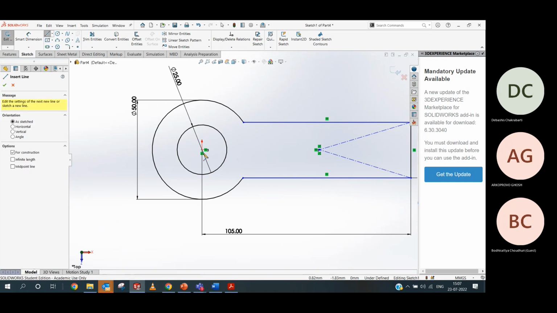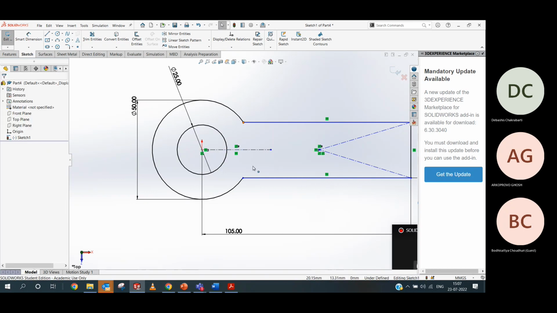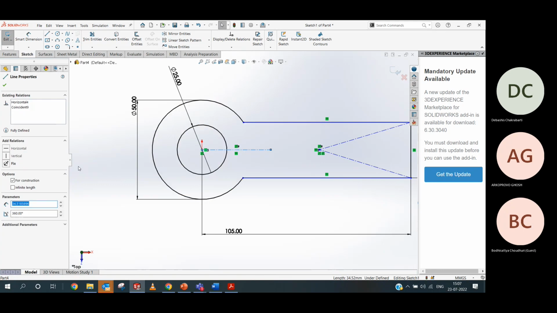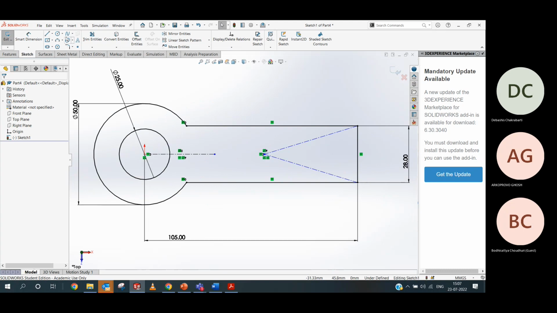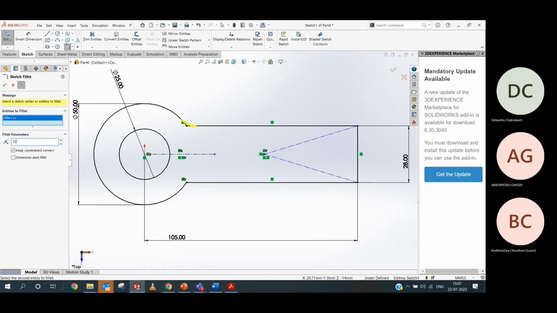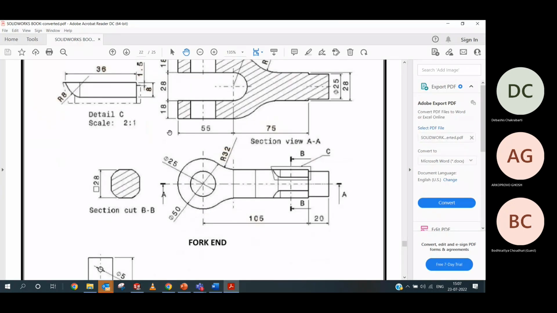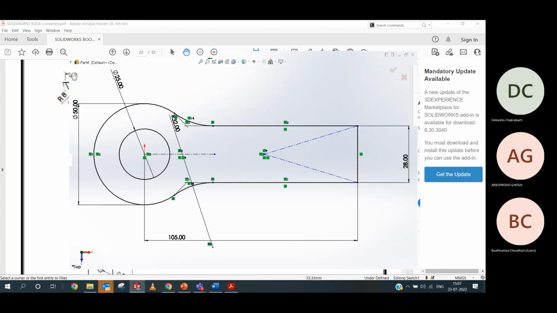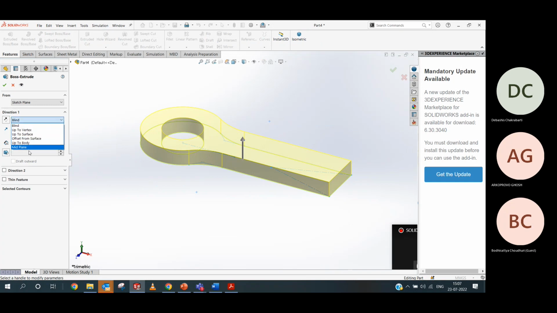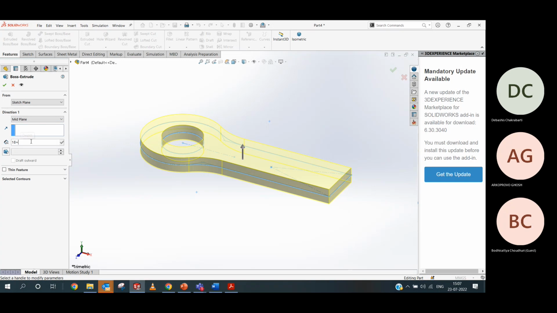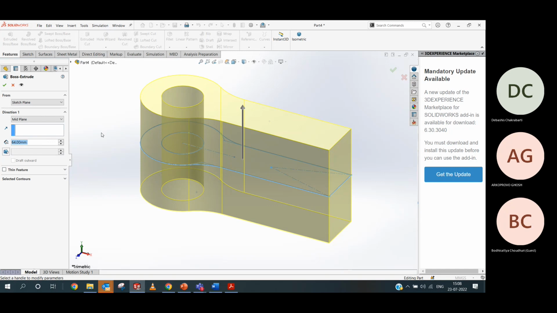I just create a center line over here and make it symmetric. This point and this point with this, symmetric. Okay. Now I do have a fillet of about 32, this one and this one. Click on OK. So this much I have in the top plane. I will extrude it up to 18 plus 28 plus 18. I just go for exit here. Exit, go for extrude from middle plane, 18 plus 28 plus 18. Okay.